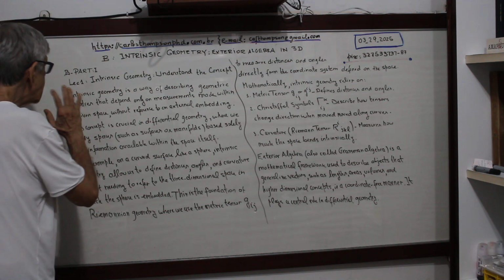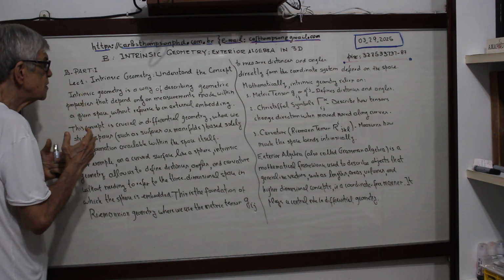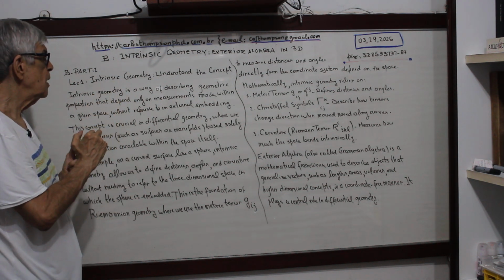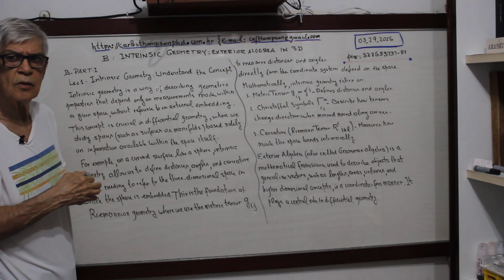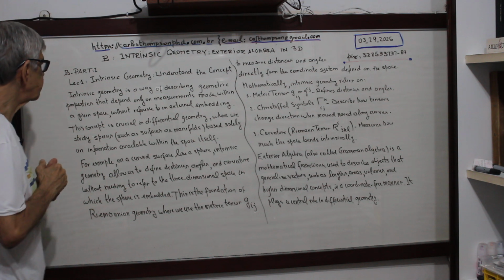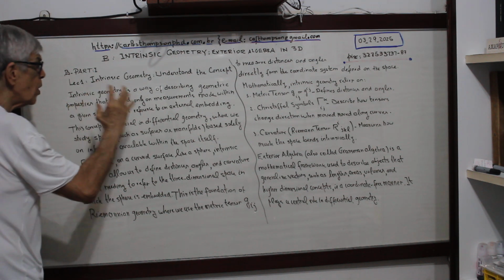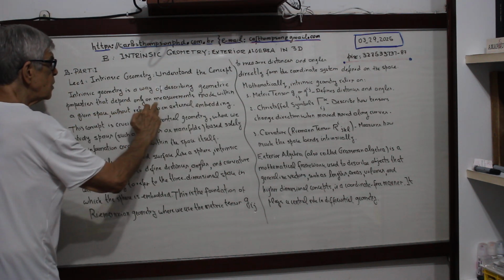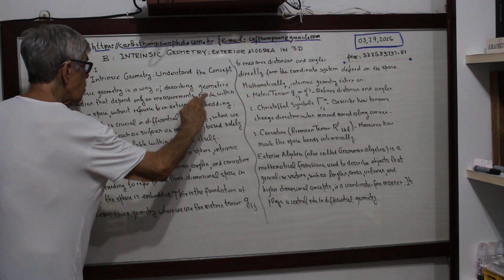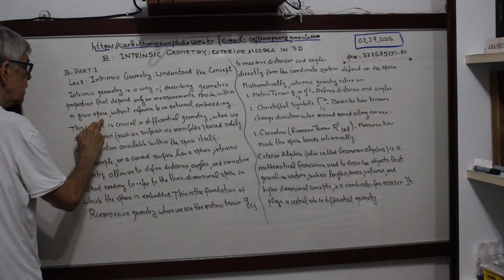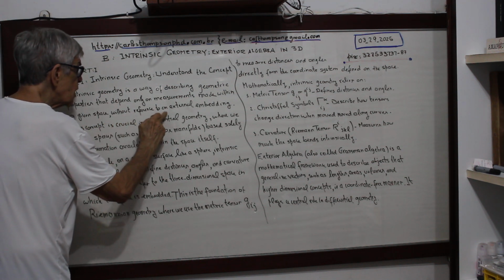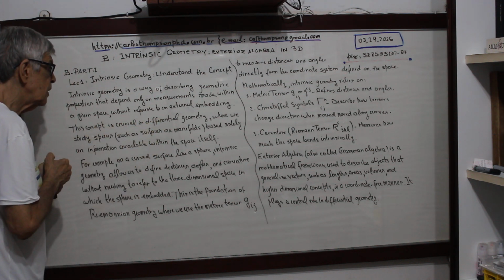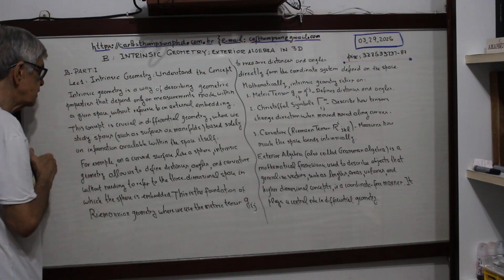Now, let's introduce some concepts about the intrinsic geometry, just for you to understand what it really means. Intrinsic geometry is a way of describing geometric properties that depend only on measurements made, attention now, within a given space, without reference to an external embedding. I'll show you an example for you to understand this clearly.